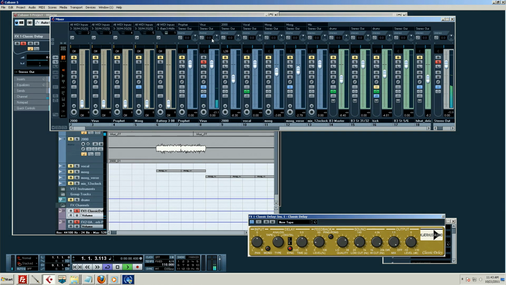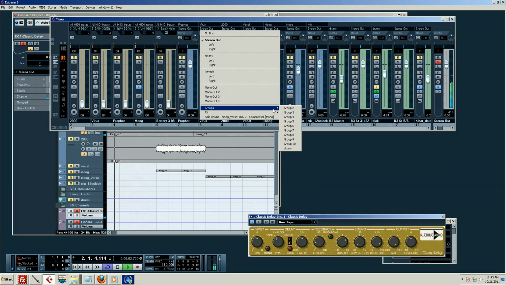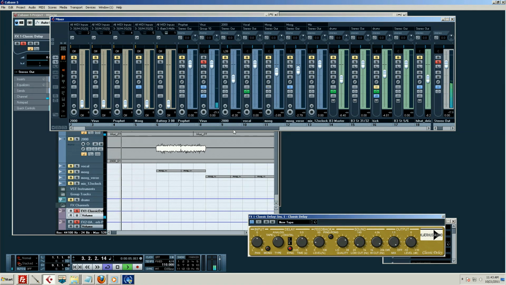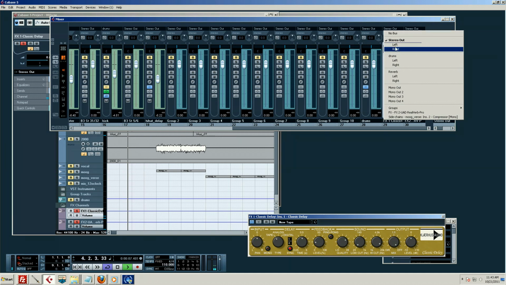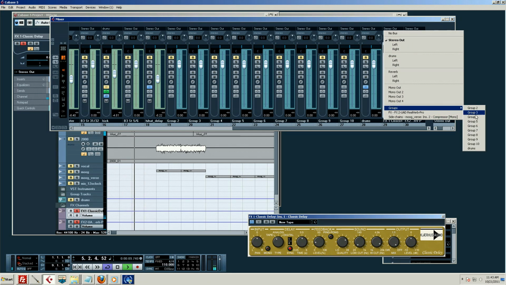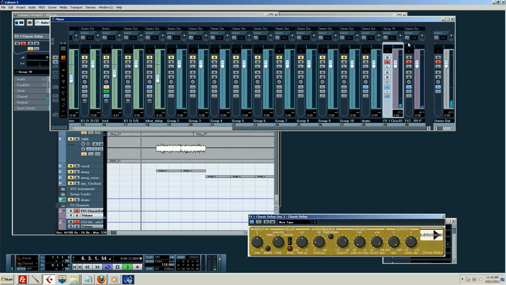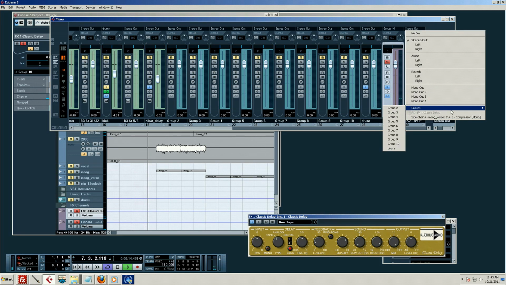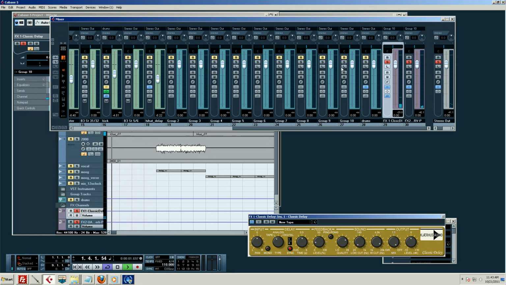Let me show you, like, let's just set this virus. Let's go ahead and send it to group 10. And we could also send these to group 10. Now we're not going to hear these because group 10 is currently muted. But, so this is the whole shooting match right here. And we can kill all of it. And let's just say that's how we perfectly wanted our thing to sound. And we could, from now on, refer to this as improved virus.